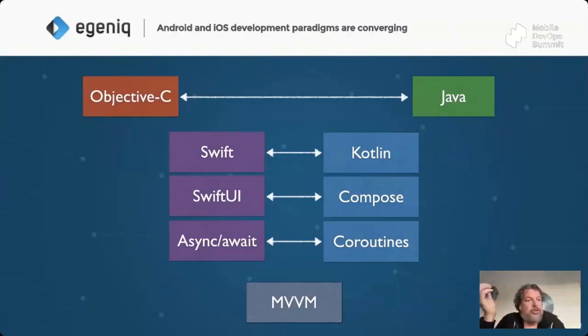On the iOS side, you have SwiftUI for building nice UIs. On the Android side, you have Compose, and even those have very comparable properties. And in terms of asynchronous development, you have all kinds of technical terms that are very similar. And one of the most common things is that on both platforms these days, it's common to work with the MVVM paradigm. And I'll get to that in the next slide.